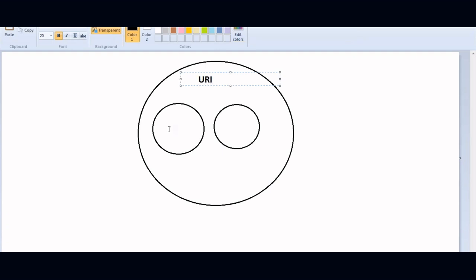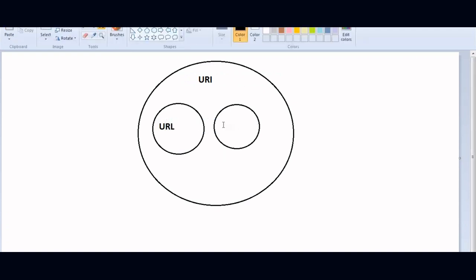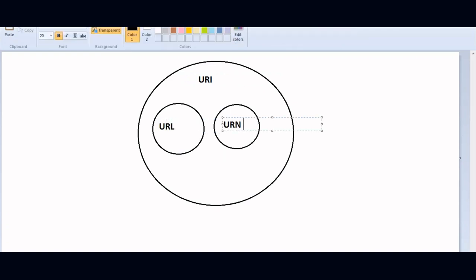Your URI can be any one of the URL or it can be the URN. So a URL is a URI, a URN is a URI. URI can be a URL or a URN.